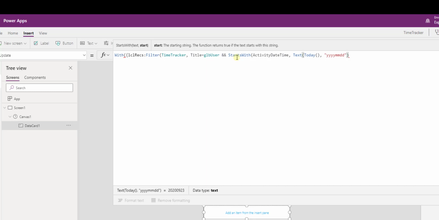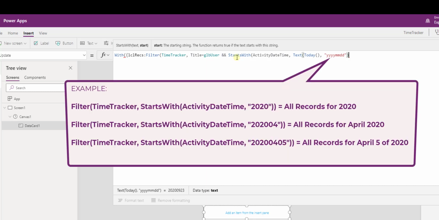We just want to have all the records that happen for a particular year, month, day. Likewise, not that this applies to this app, but if you wanted to get all of the records pertaining to, say, a particular year, then you would just do a starts with and that particular year. If you wanted all the records for a certain month, you would do that year and month.